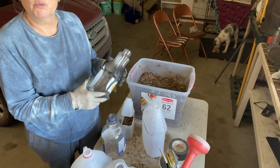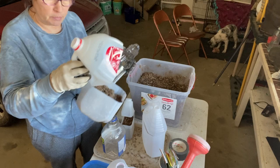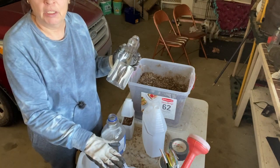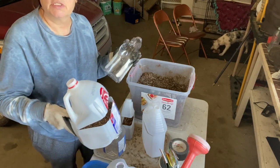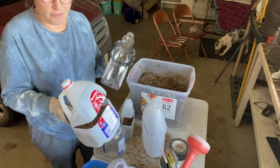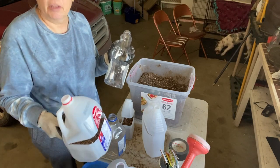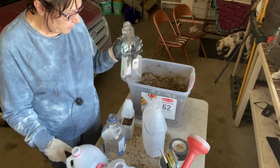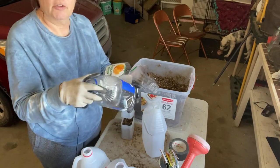So when it comes to doing your winter sowing, you see in most of the videos that the traditional method is to use a milk jug like this, which is very ideal and makes a great mini greenhouse. But sometimes these are hard to come by. We don't use these kinds of milk jugs in our home, so I have to go around scrounging from friends and family. I know in some provinces in Canada, they don't even get milk in plastic jugs. They only get them in bags, so it's not an option for them. So just look around and see what else you have that will work as a mini greenhouse.